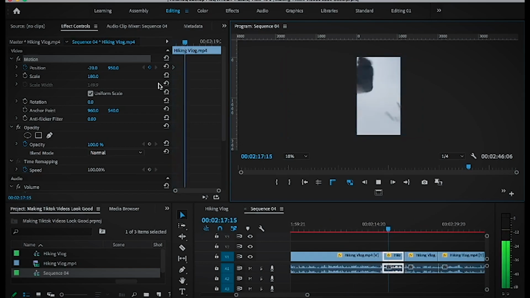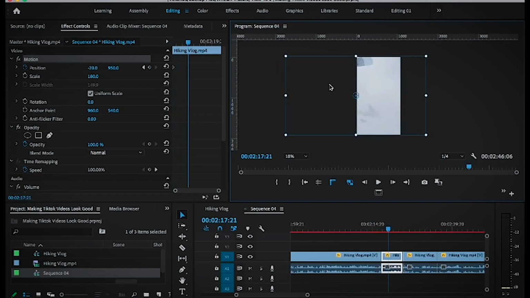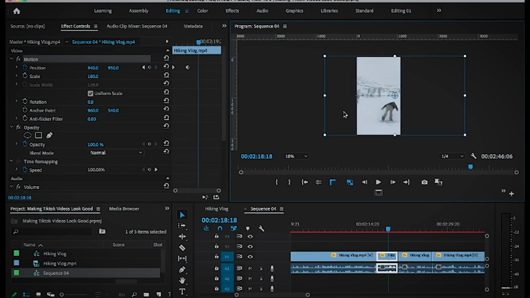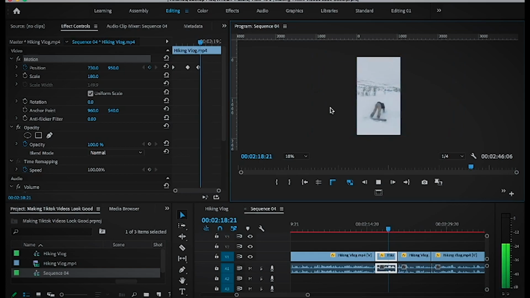So we hit play, and you can see Jordan now has left the center of the screen. So now drag it over, and if you hold shift, it'll just keep your video on a, I believe it's a lateral way of going. It doesn't go up or down, it just goes parallel. And now, there we go, drag it back a little bit again, so that he's in the center.